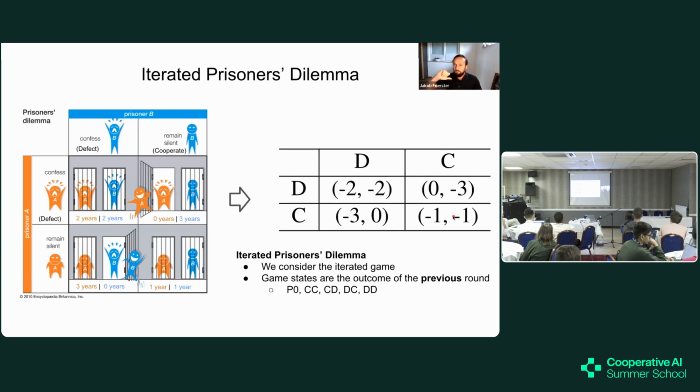I first played defect to check if my partner is playing a silly strategy, or is cooperating, because then I could just exploit them. But as it turned out, the volunteer wasn't. They started to punish me, and I immediately started cooperating because I want to avoid getting stuck in this negative outcome here. And this type of behavior is what we're after in this talk. And distinguish this from playing cooperate in the single shot prisoner's dilemma, or playing cooperate in the iterated game, which is very, very different.